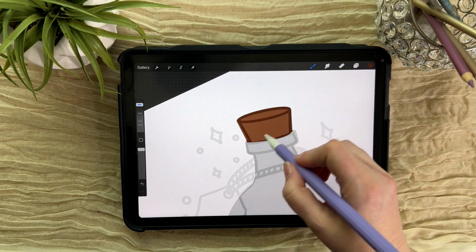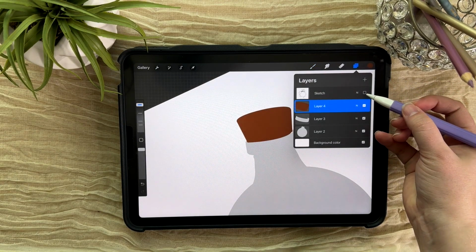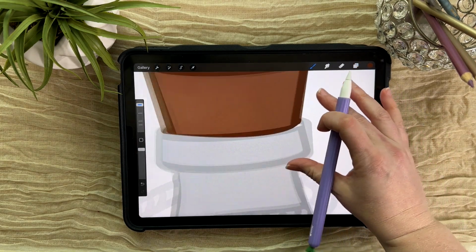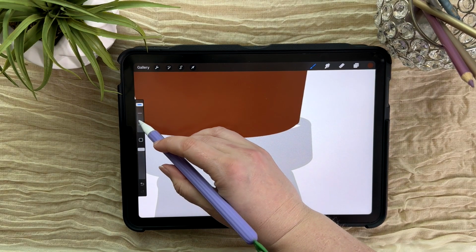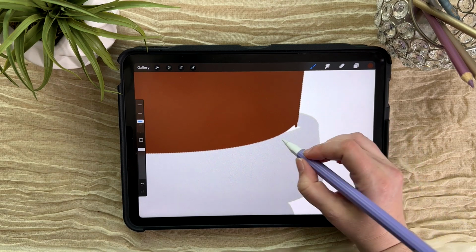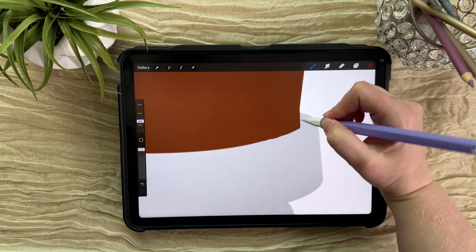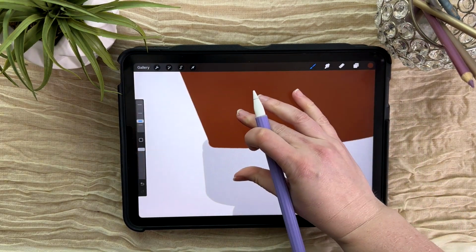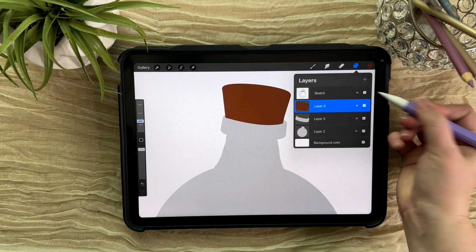It looks like it's a different color because we have this sketch layer turned on. If I turn that off, you can see it's actually all one color. Okay, and there's a little spot here that I need to clean up. If I turn my sketch off, you can see there's a little bit of a hole here. So I'm going to take my brush size down and just come in and clean this up so it's filling that space. Let's check the other side. The other side looks good. Okay, turn that sketch back on.